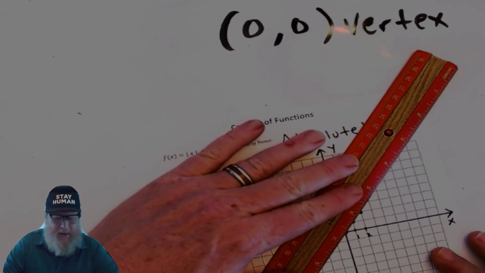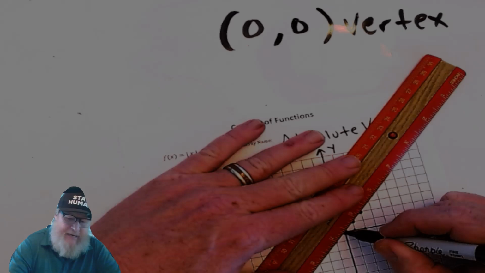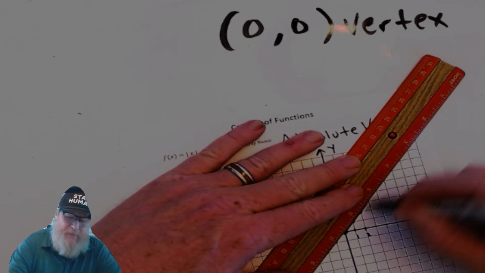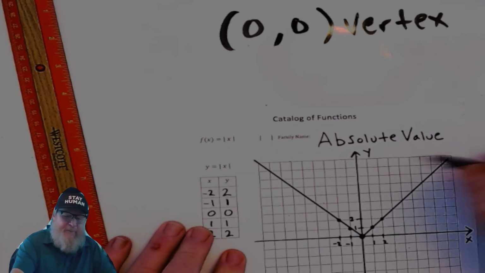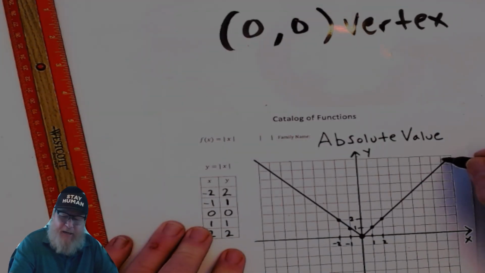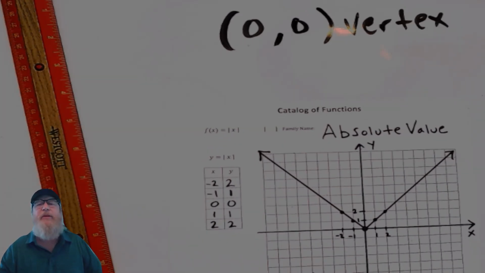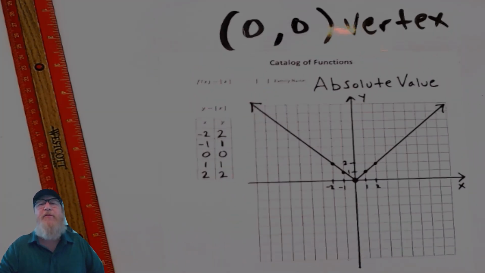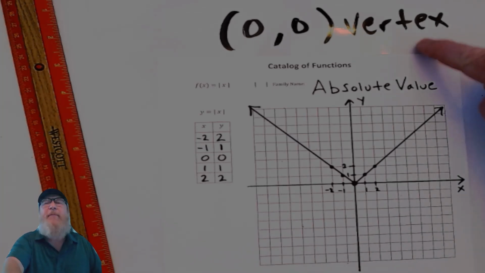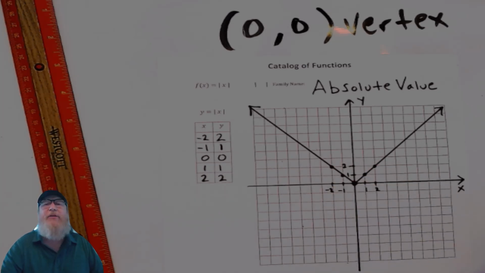Even though we only plotted 5 points, the graph has infinitely many points in the relation. So the graph goes off to infinity. You can either go right off the edge of the screen, or you can use little arrow tips like this to indicate that it continues on to infinity. And there you have it, the absolute value function. And an important vocabulary word here, this center point where it changes its direction, is called the vertex.